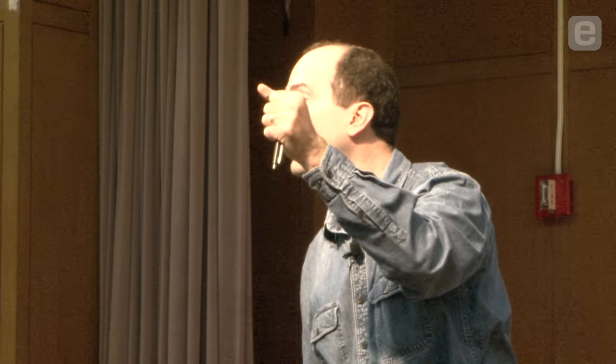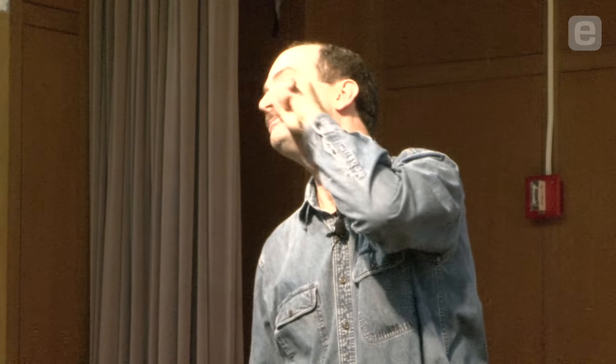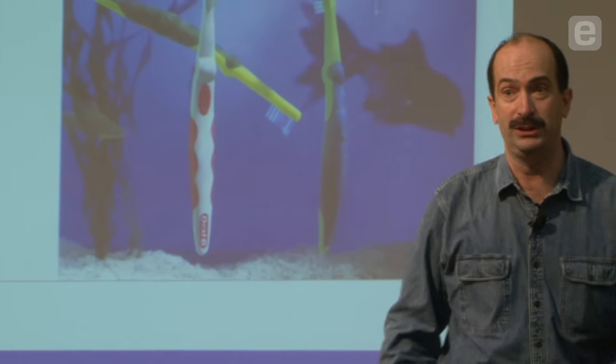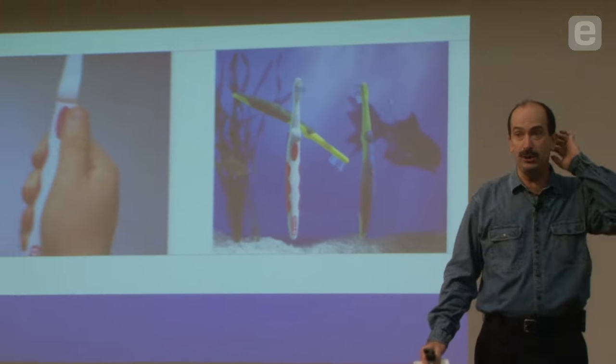In fact, the other thing he does is he holds the brush too far up very frequently, and so he's punching himself in the face as he's trying to brush his teeth, and we solved that problem too. But the main thing was, we came back from the field and said, uh-oh, kids don't need little skinny toothbrushes, kids need big fat toothbrushes, right? Let's make them big fat squishy toothbrushes.